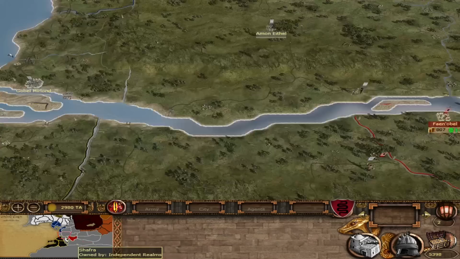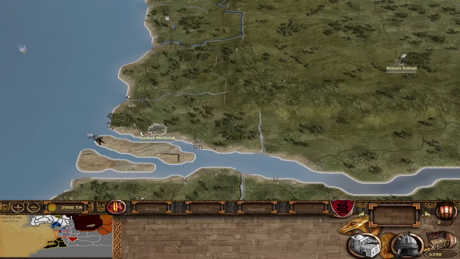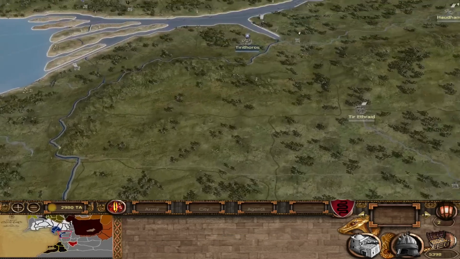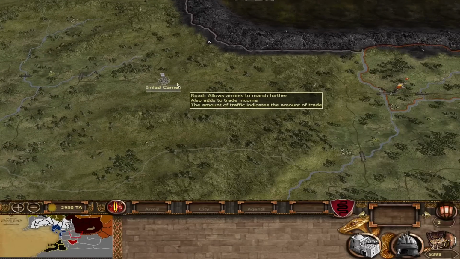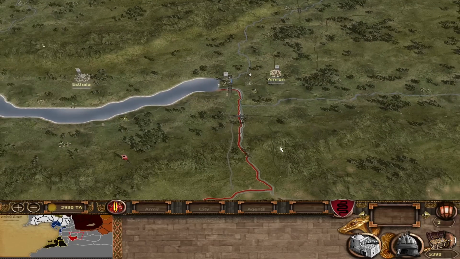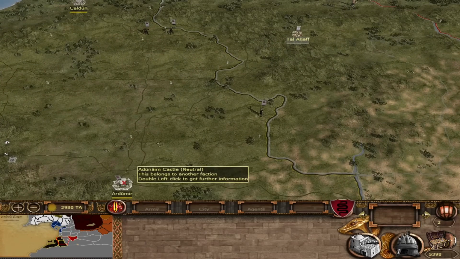To the northwest, you have other provinces such as Gobel Mirland, though this has a very hefty starting garrison, so I typically leave that one for Dol Amroth, or for the Ardenaim to whittle that down. Tir Ithrid, Haud Hanur, and Imlad Karnan, though most likely Harad, or not Harad, but Khand, will probably make it over here. So, you can also decide if you want, you can also attack the Ardenaim in your west.